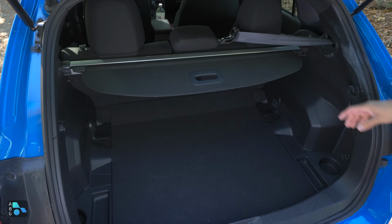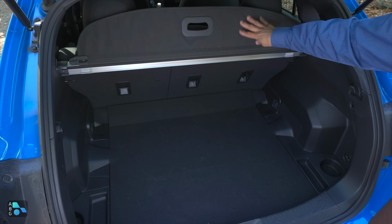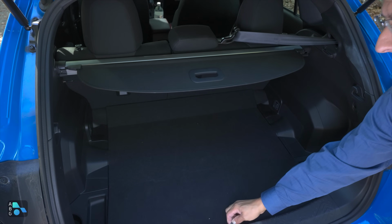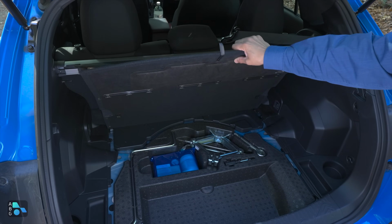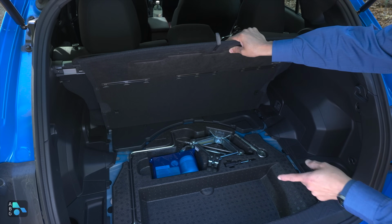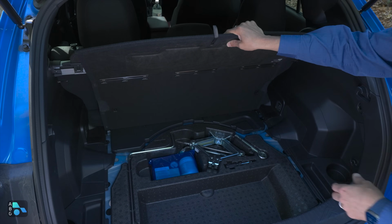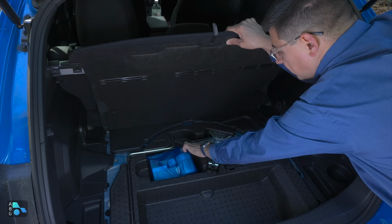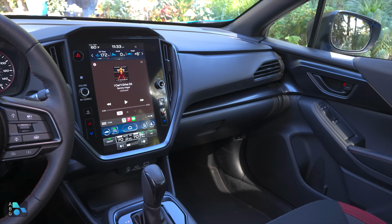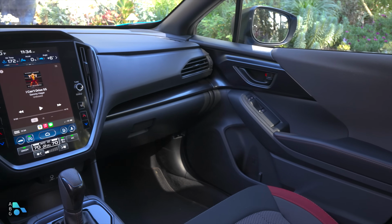Going in for a closer look, again, you can see that shoulder belt right there. We have a roller-style cargo cover. I definitely like the fact that we get one of those in here rather than some sort of flimsy flip and fold thing. But under the floor, we don't find a spare tire, something that you will find in the Crosstrek. Now, logically, one would fit in here because it has all the mount points, but you'd have to do that yourself aftermarket. Instead, we just get a can of Fix-A-Flat right there and a tire jack. I'm sure you've guessed this by now, but the interior has largely been borrowed out of the Subaru Crosstrek, so the same sort of shapes and components are found in here.